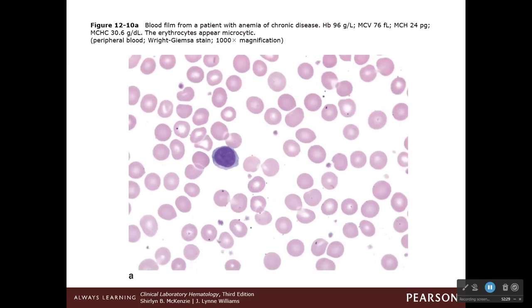So there's a pretty good smear of this. What's this? It's a Howell Jolly body. Somebody was asking me the other day what a Howell Jolly body looks like. That's a Howell Jolly body. There's usually just one in the red cell. Some of this other is just junk. Those are platelets, of course. But look at the cells. Red cells are normal. There's no problem with the red cells. They're not hypochromic. They're normocytic. So usually that's what you see with ACD.